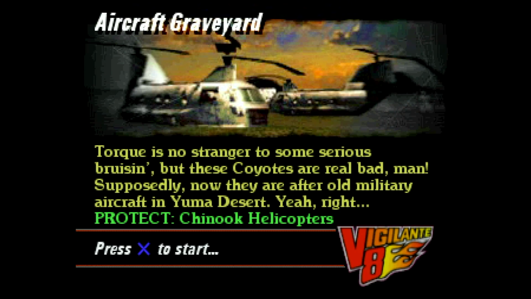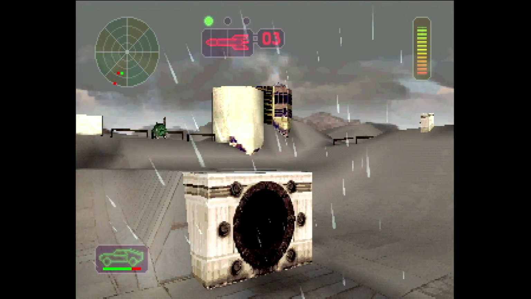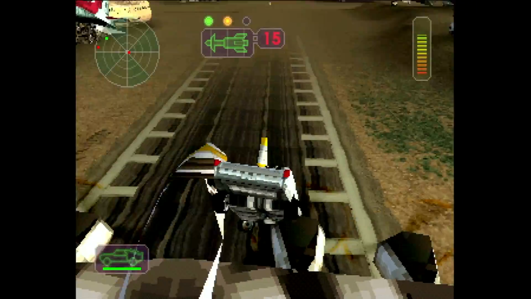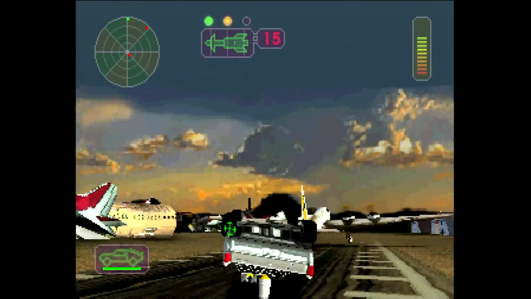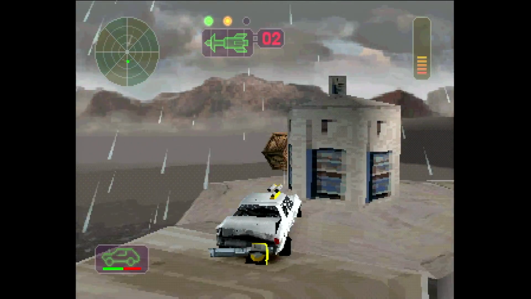Each level has objectives like protect the Chinook helicopters. Some levels even have warps which toss you all the way to the other side of the stage. Or maybe an airplane will land on you as you're driving around, they sure as hell don't care. These stages can get pretty long as more and more enemies need to be defeated.